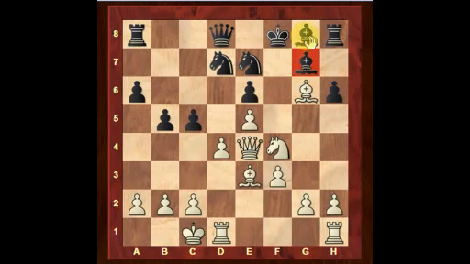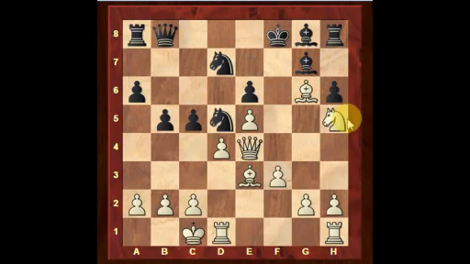You know, black's pieces are very tied up here. Unpleasant. Queen b8. Okay. Knight h5. Pressure on black's position. g7 being targeted. Knight d5.